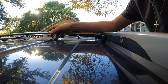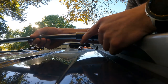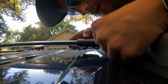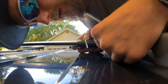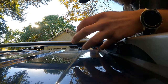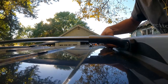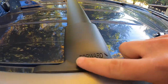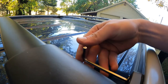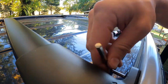If you have somebody to help you it helps out, but you can do this one-handed. We're just gonna line up these holes and take these bolts on this side and start threading them in on the back and on the front. Make sure that it says 'forward' and is pointing towards the front of the vehicle. Now that I've got those in a little bit, I'm just gonna make it slightly tighter.